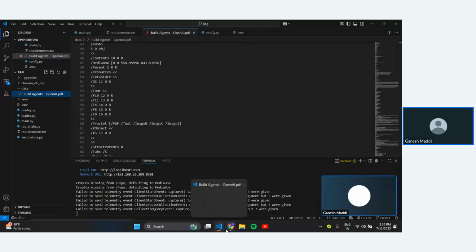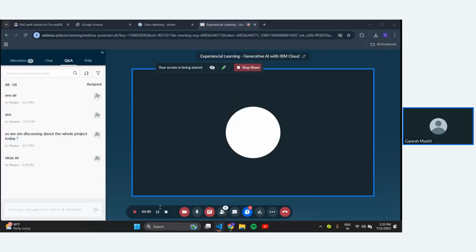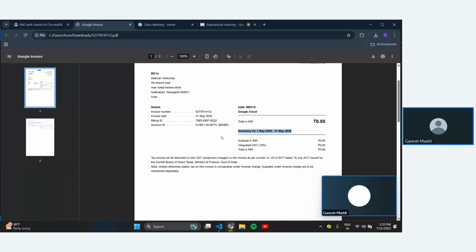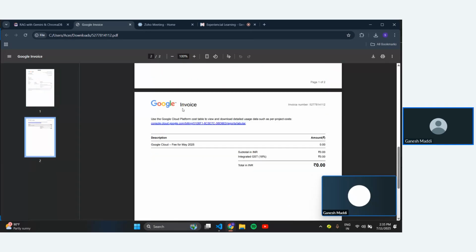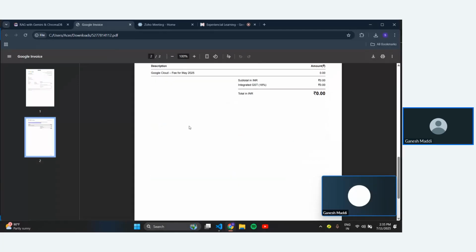So I'll show you the document which I provided to this LLM. This is a Google invoice I got for my Google account.